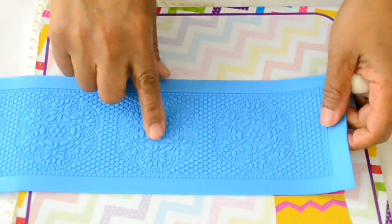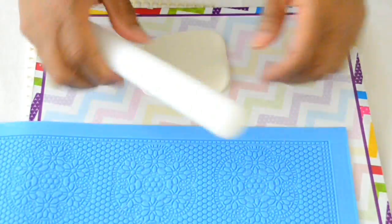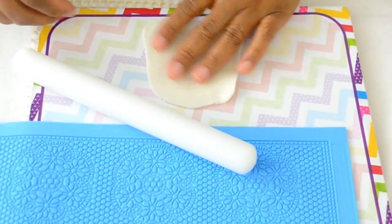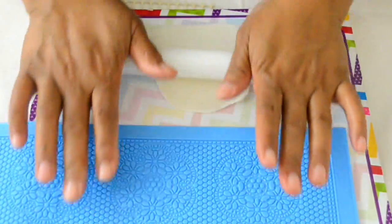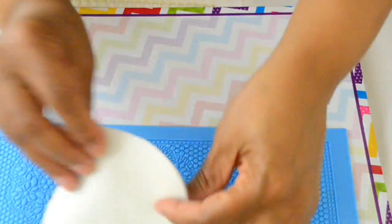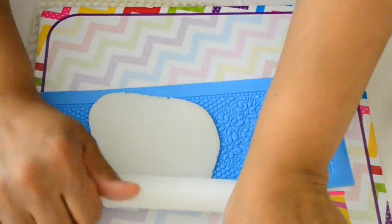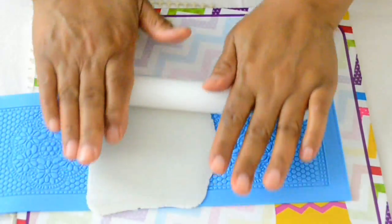Next, I'm cutting a motif for the size of a cake. I'm using this sugar veil mat, which is used to make sugar lace, but it also works for this purpose. First, roll out the fondant. Then, place the fondant on the mat. Roll out the fondant on the mat again. Then, flip the fondant to face the surface and lift the mat off of the fondant.